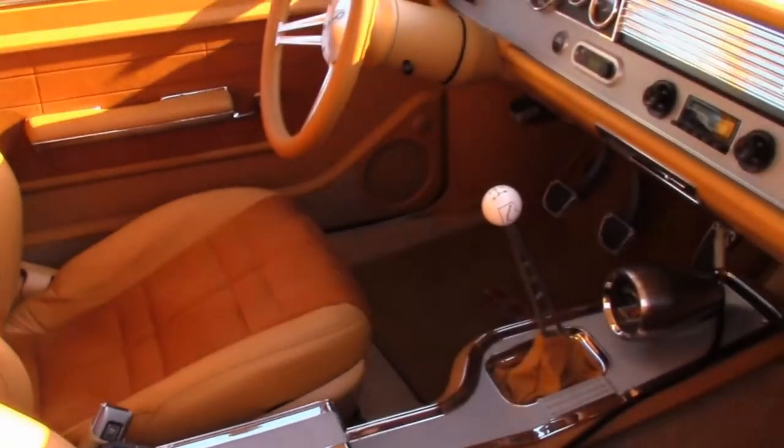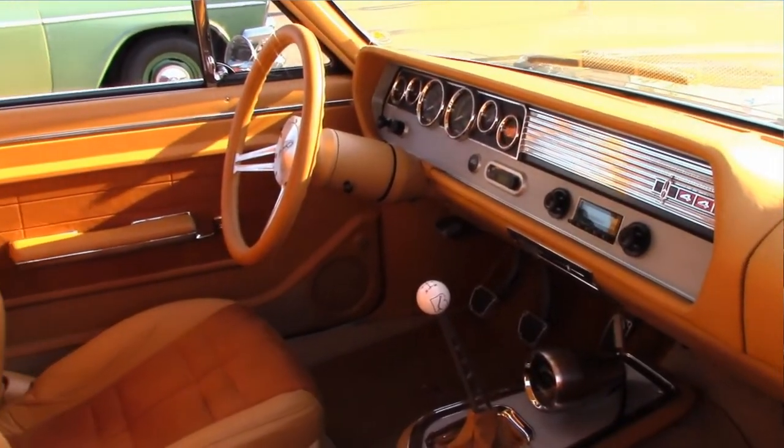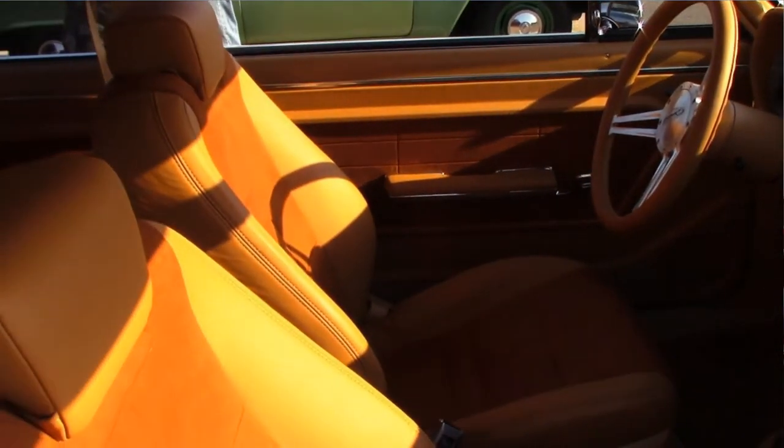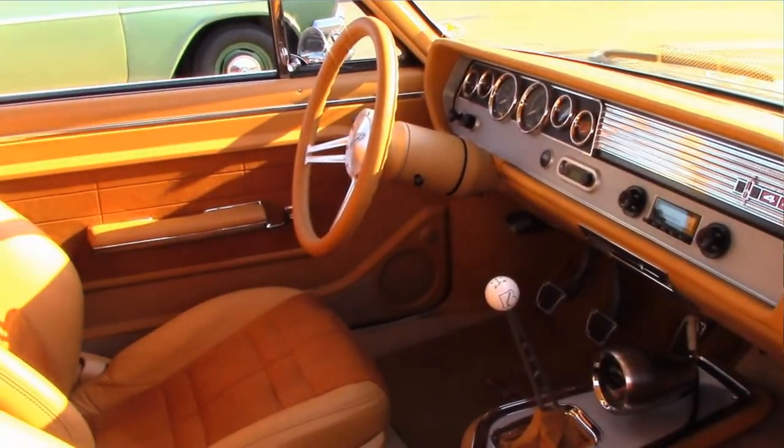The interior is absolutely beautiful. The old seats looked good but had no support, so we used 2010 Camaro bucket seats — being a two-door, you need seats that fold forward, so the Camaro was the right choice. We had them all reupholstered and redone. The rest of the interior is done in pecan leather with a suede insert. We also have Dakota Digital gauges, Vintage Air, and a push-button start — no key in the dash. As long as the key is in your pocket, the car will start just like a 2018 truck.